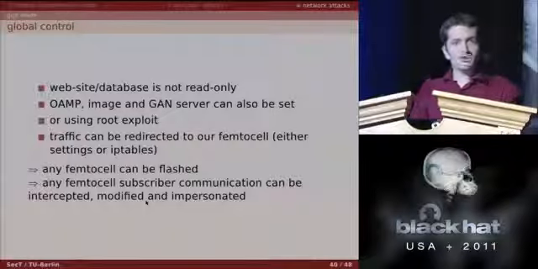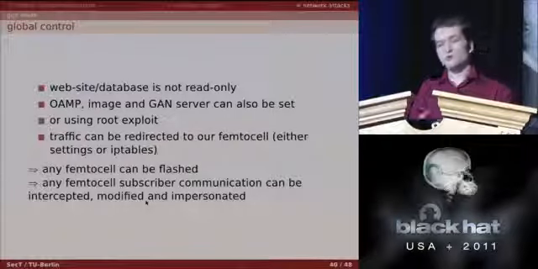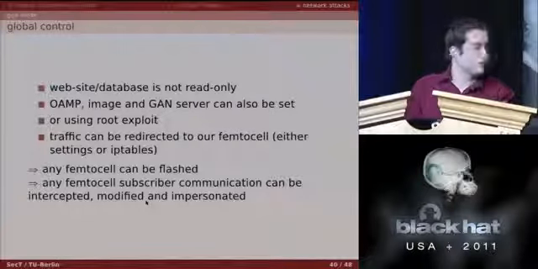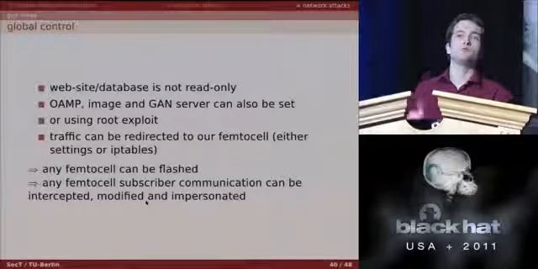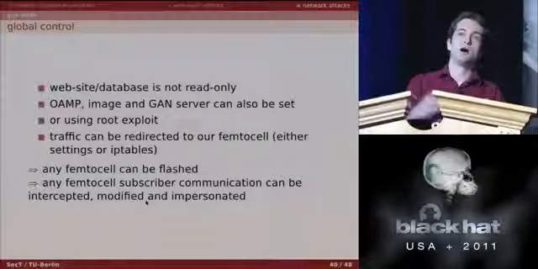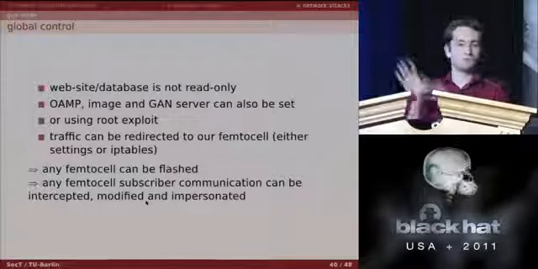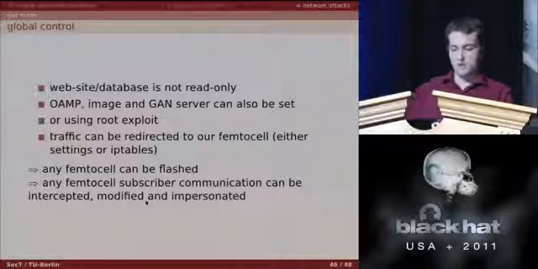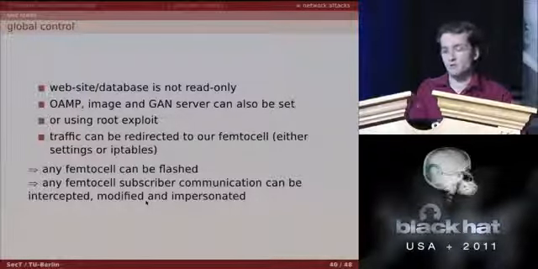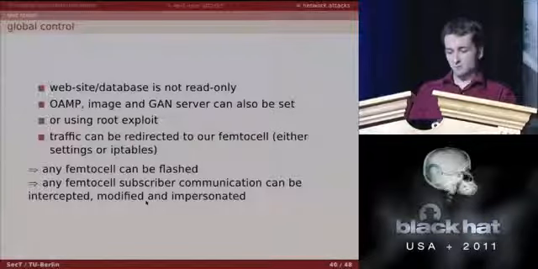Not only could we abuse the subscribers, but also the femtocells, because we can push our own configuration. We can completely configure the femtocell and say, okay, don't use this security gateway, use our security gateway. Now use the femtocell for our operator and our network, not for this other one. You could also push some new firmware images to change the binaries, whatever.